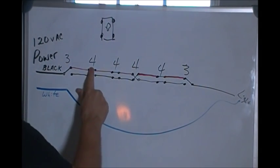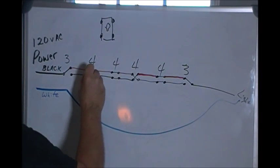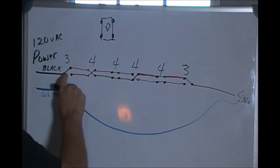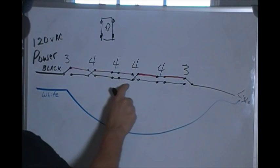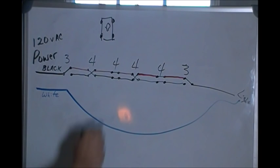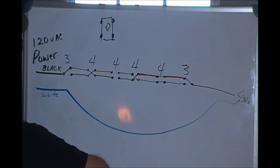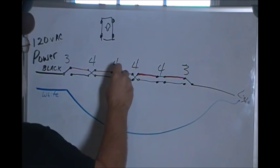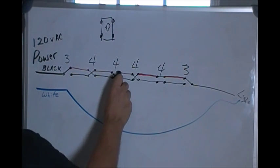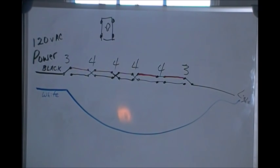Well, let's go to another doorway and flip this switch right here. Those lines were going straight. Now they're going that way. So I'm coming in here with my power and I go down and across and up and over and my light is on. And I say, well, I'm going to go out the other door and turn the light off. So I flip that switch. And now my power is coming in, it goes down, it goes over, it goes up, it goes over, it goes down, and it goes across, and the light is off.